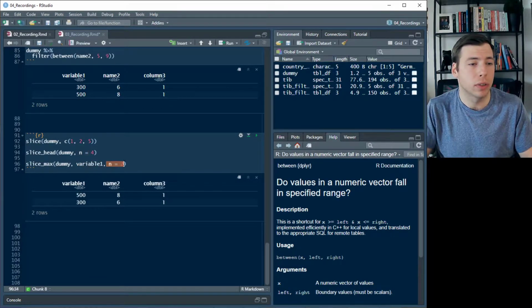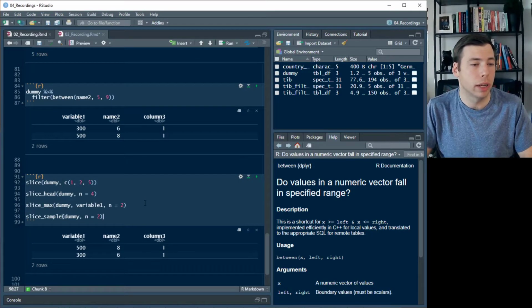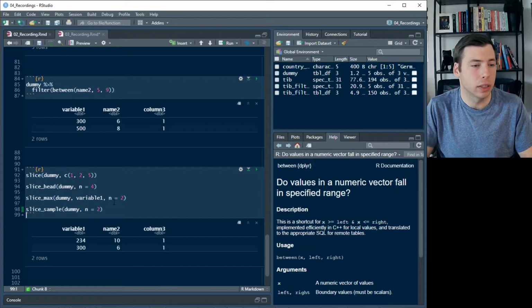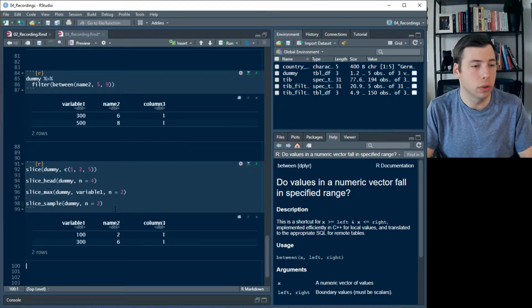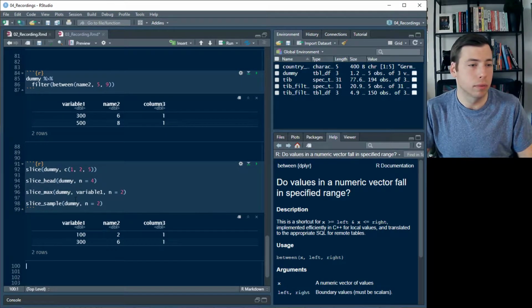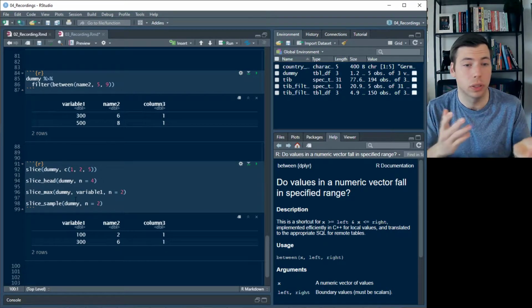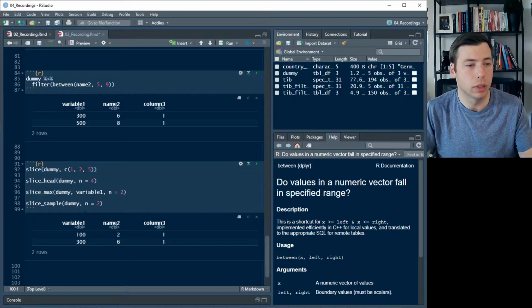We want to get the 2 maximum values with respect to variable 1, and in this case it's these 2. Similarly, there is slice_min, and if you want to get 2 random rows, you can use slice_sample. In this case, it will give 2 different rows each time I execute it. And so this is how you can get rows. Pretty straightforward. You can do everything through the slice function.